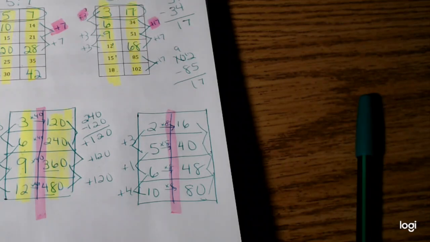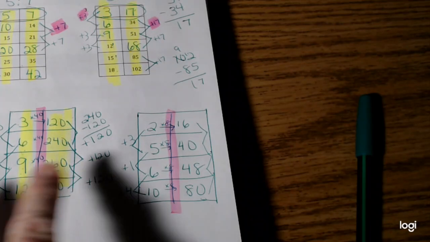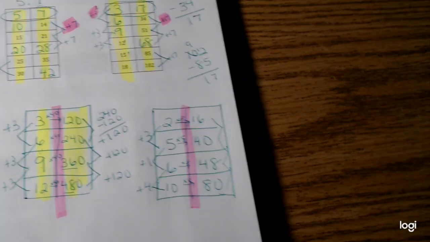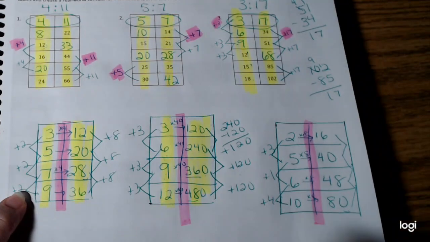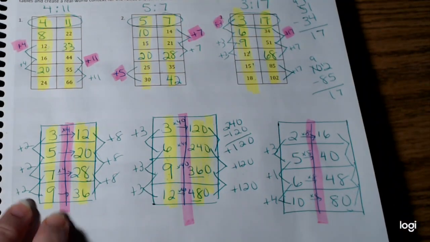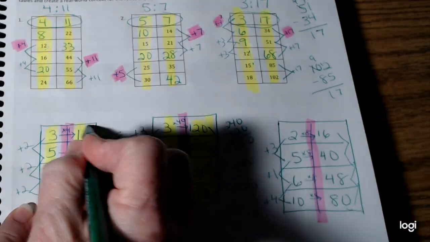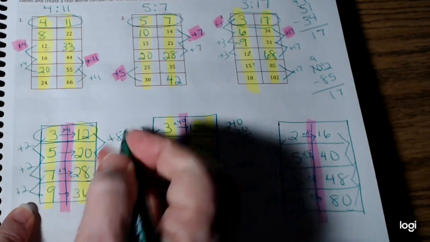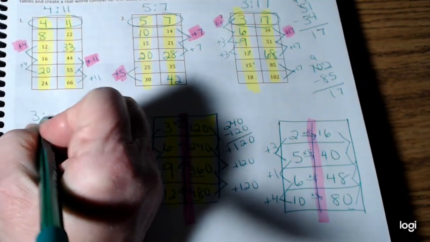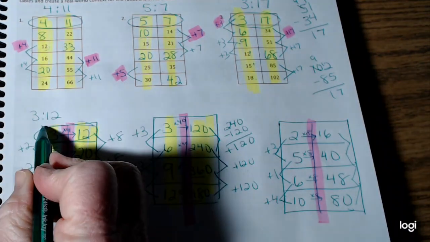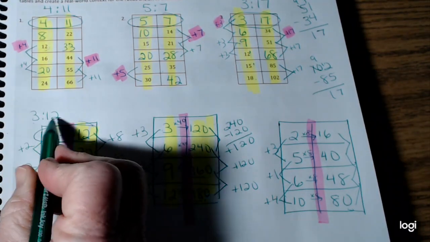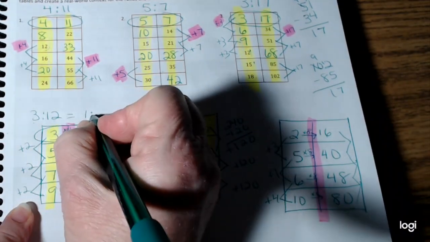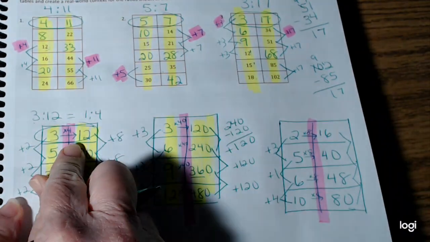Okay, well, the next lesson we're going to actually start looking at some ratio tables and making some comparisons. However, before we do that, let's go ahead and let's write our ratio for this one. Looks like the smallest one here is 3 to 12. Oh, 3 to 12. That can actually be reduced. The number 3 goes into both of them, so we're going to say our ratio is 1 to 4.